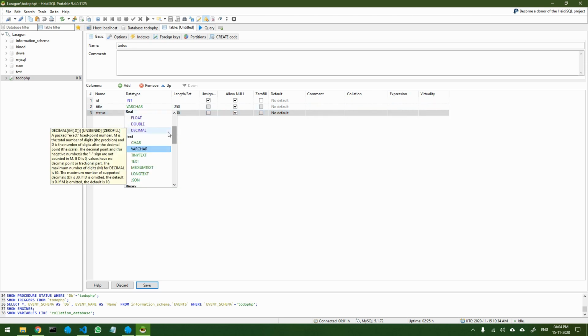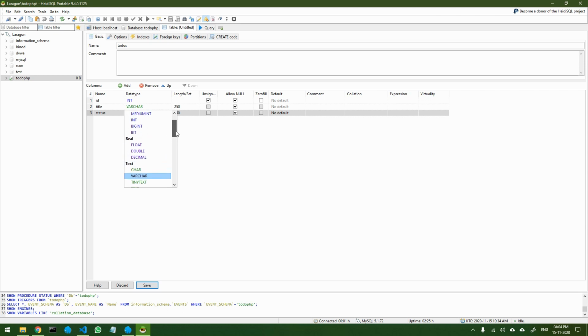It can be varchar, but let me see, what should I select? Yeah, I can select tiny int. Okay, and it's going to be unsigned, and I think that's it. We need only 3 entries: ID, title, and the status.